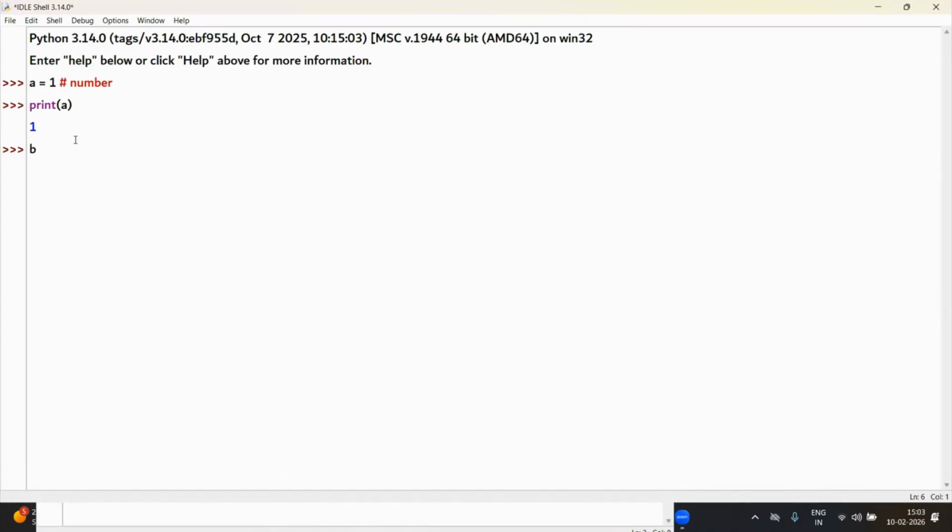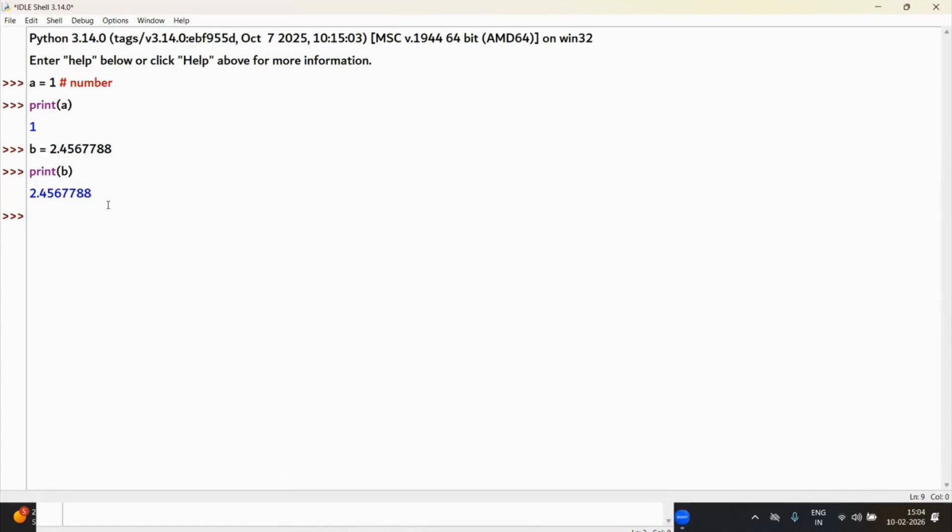Next, let's make a variable b and put some decimal value. So now print b. See, you don't need to write this value again and again. You just have to store the whole value in one variable, and whenever you require it in coding, you can use just this simple b, and whatever variable you make, you can write that variable, and it will be easy for you to write the code. That's the magic of variables.